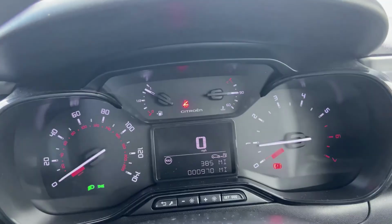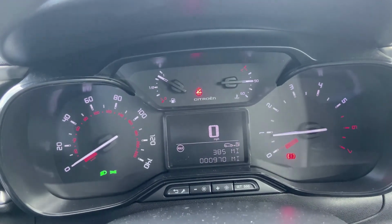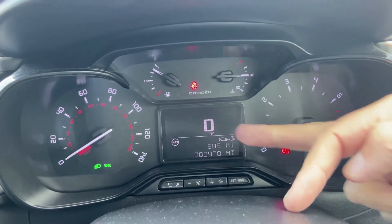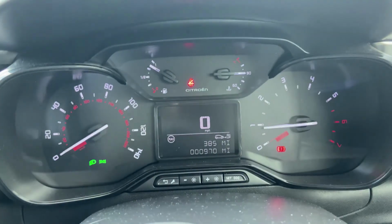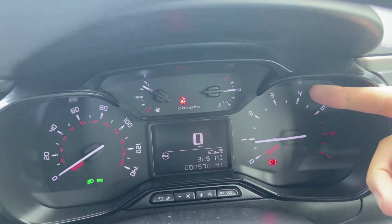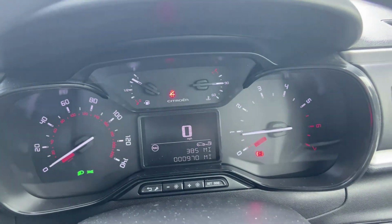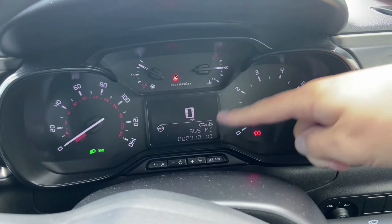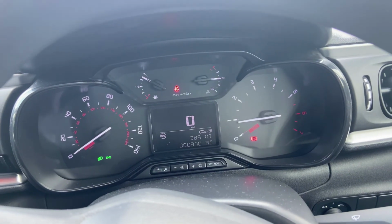The dials themselves, pretty clear, nice and easy to read. Gauges, they're kind of white lit in the tachometer, and as you can see, even in the speedo, the kilometres are in red, so if you're travelling to the continent you do have that. Fuel gauge at the top, temperature gauge, and you've got this little readout here. Very easy to read and quite clear, and again we've got that rectangle theme continuing in front of the driver.